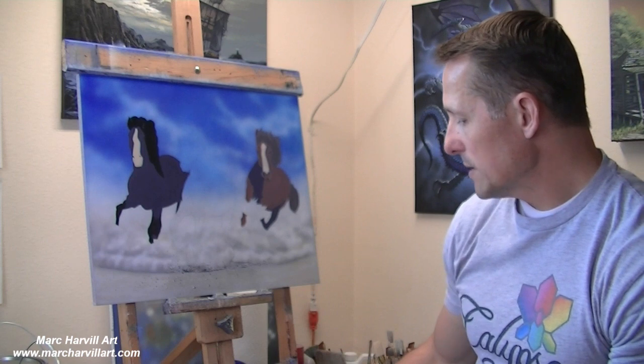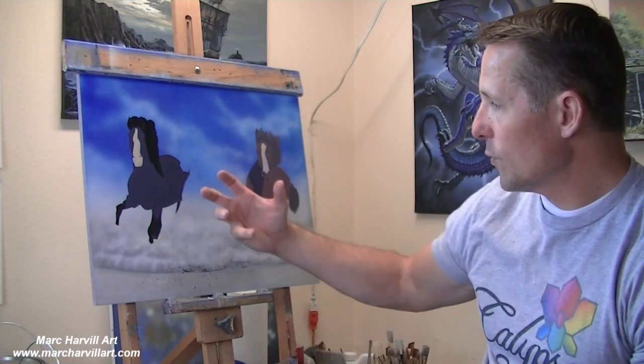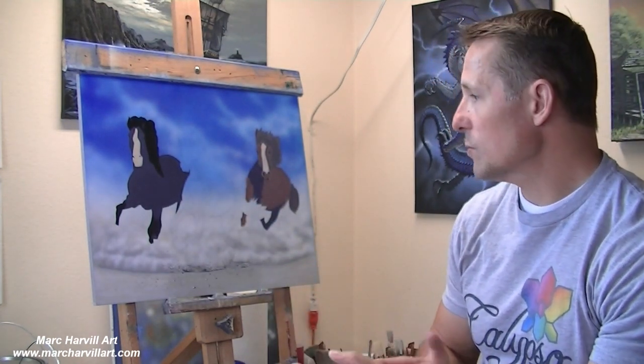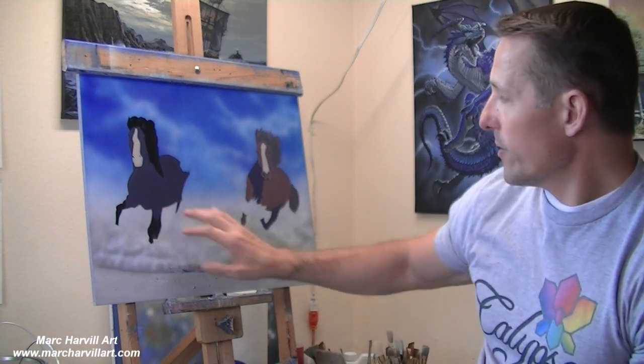At this point, we're going to leave this horse alone. He's going to be more in the foreground. And these guys back here are going to be a little bit more in the distance, of course. And we're going to want to kick up some dust around their feet.